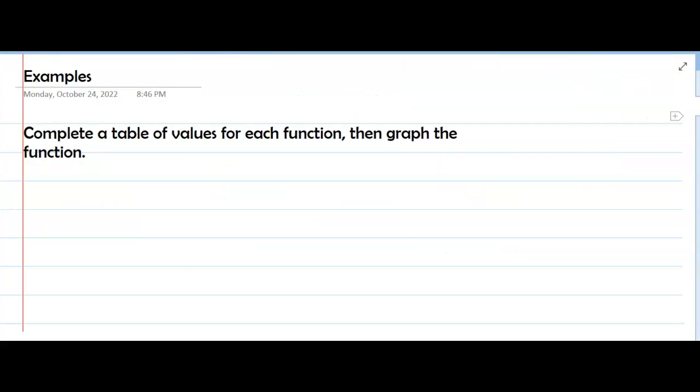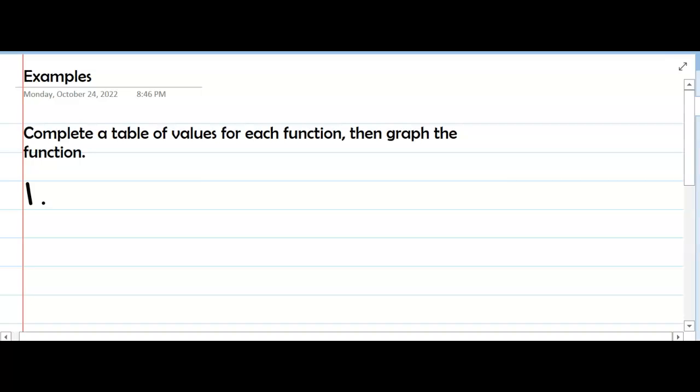Okay, that's all we're going to do on that section. I'm going to have you guys hold off for just a second to get that glued in. You'll glue it in right at the end. We're going to move right into our examples. So the first thing we're going to do is exactly what we did on that first example. We are going to complete a table of values, and then we're going to graph the functions. We're going to do 4 of these.